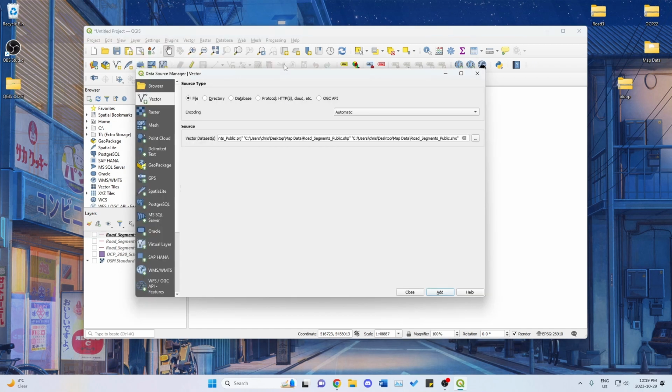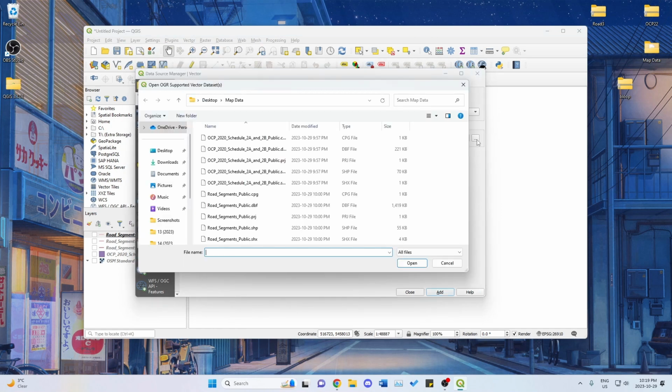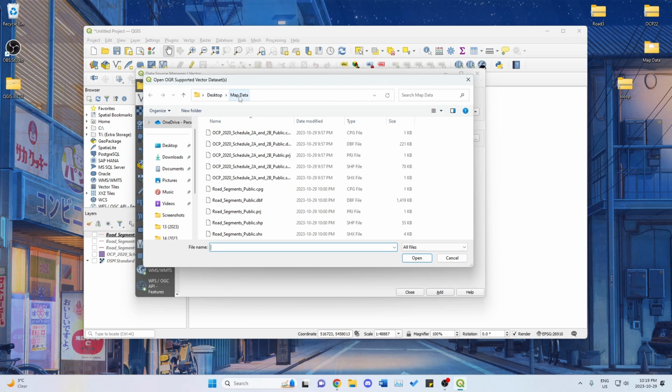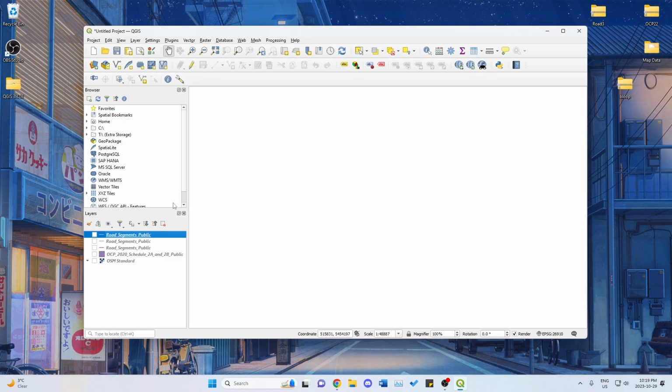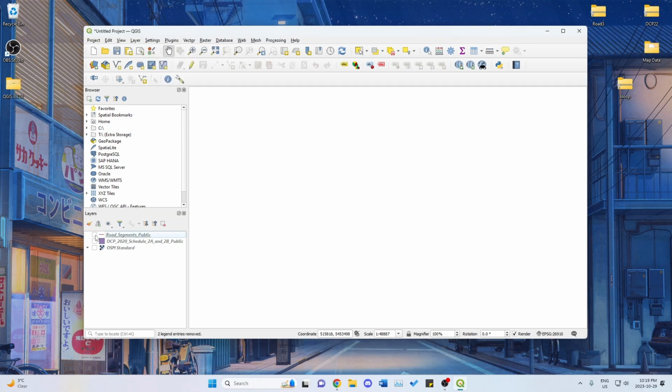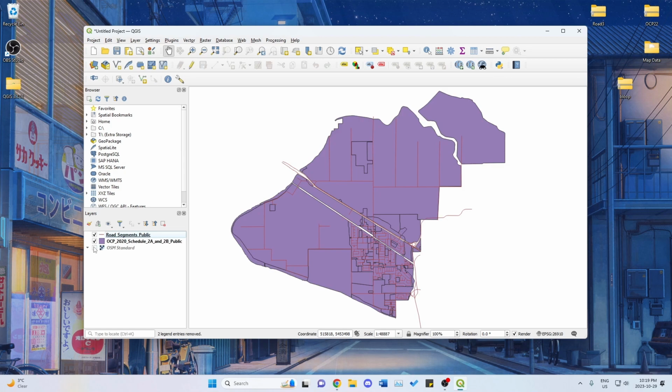So you want to click Add Vector Layer, then these little 3 dots here, and then you would navigate back to this folder that you just put these files into. What I usually do is select all of them, click Open, and then they will populate over here. In the interest of time, I've already done that. Sometimes you'll get duplicates. You only need one, so you can just remove them. And now we're going to turn on the layers.